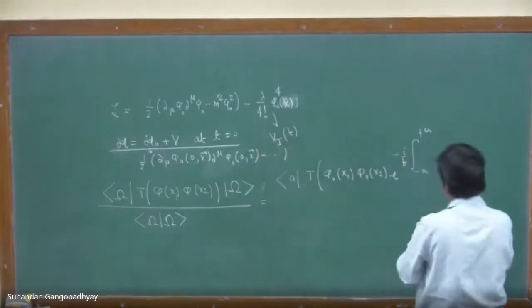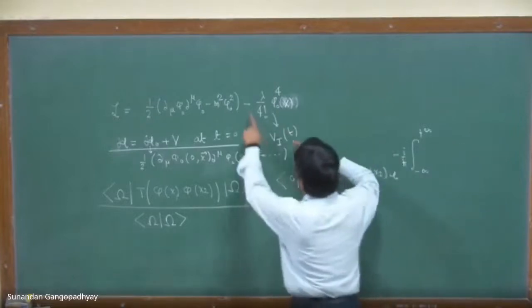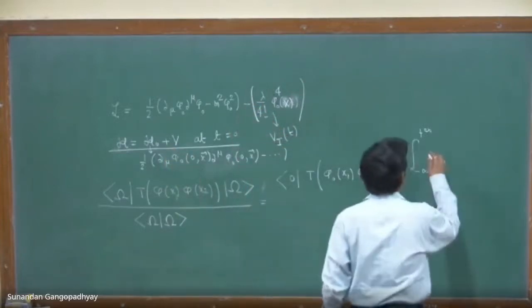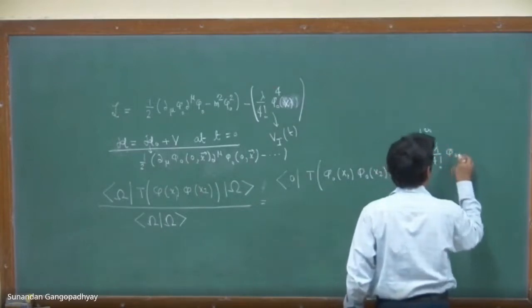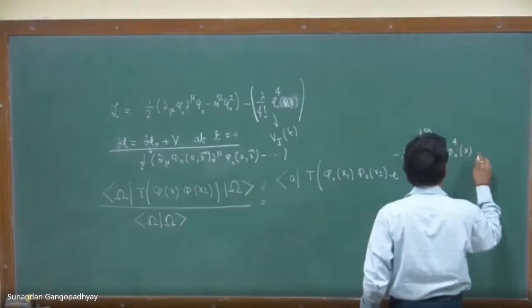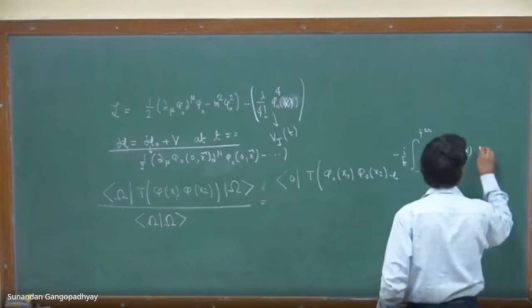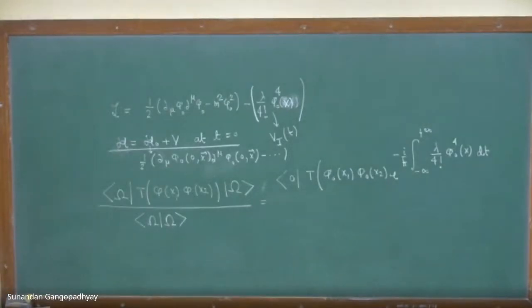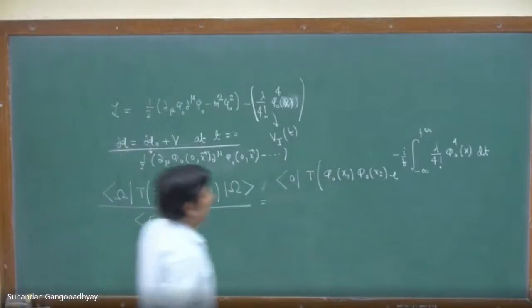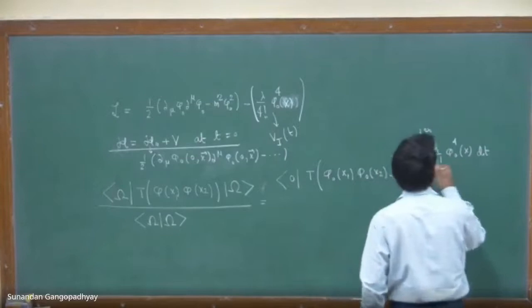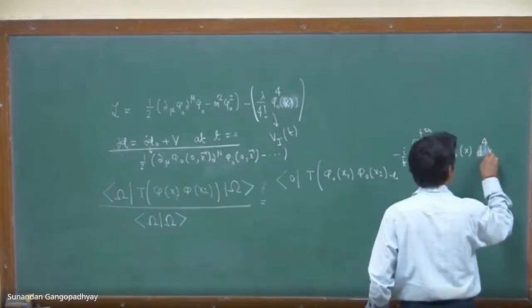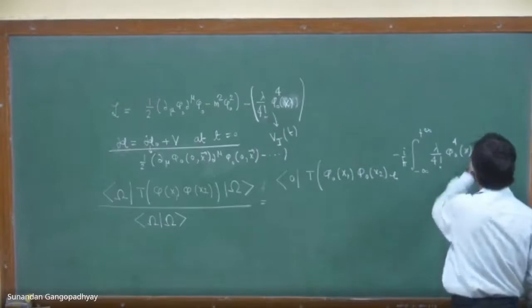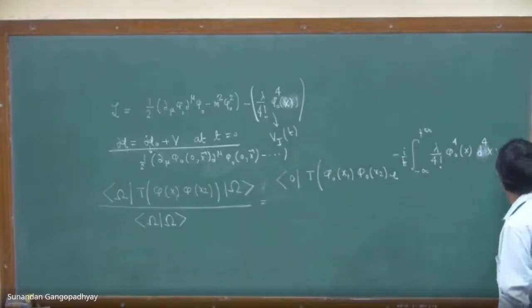So if this is V_I(t), V_I(t) is just this positive part without the minus sign, because in the Hamiltonian density it appears with the plus sign. So what we shall have is λ/4! φ_0(x)^4, and then you will have unity, this dt. But this is the Hamiltonian density, therefore you will have another integral, and you can combine it and write it as d^4x, because it is H times dt. H is basically the integral of this d^3x, so you will have d^3x times dt, and that gives you a d^4x. So this is this thing, and then you have this.